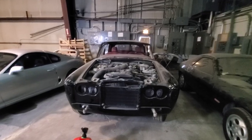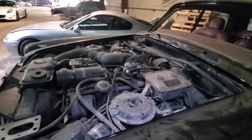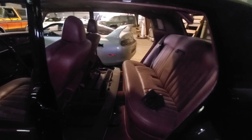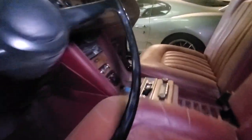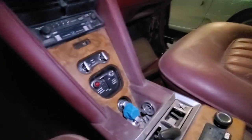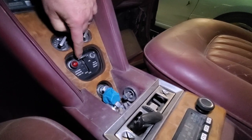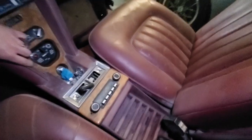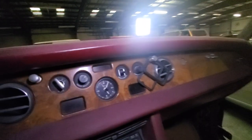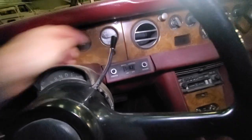I wanted to try and fire up this old Rolls-Royce, but I found out it's not actually part of the collection - it's a customer's car here at Mancuso Collision Custom, so I can't really play around with it. But I can show you guys the car for a minute - massive backseat, you could be chauffeured around in luxury. I'm not sure what year it is - it's very old. The original stereo is in this car, and look at all these massive metal knobs. Pull for quantity, defrost, heat - so this is all your heater controls. Hazard warning push button. They have the dials for FM and AM radio down here - that is so bizarre. Radio aerial - it's probably the antenna. Speed control - look at the cruise control on this Rolls. This is how you turn on the cruise control: on, engage, resume. How cool is that?